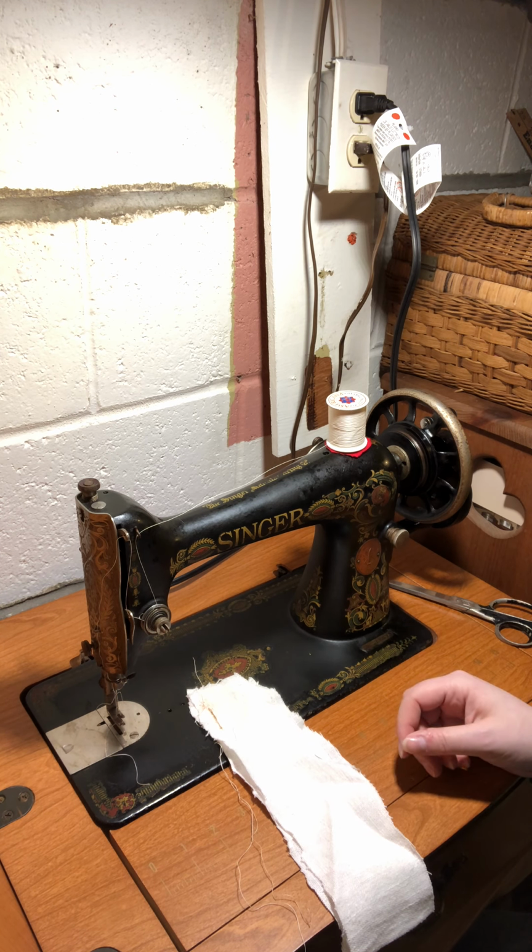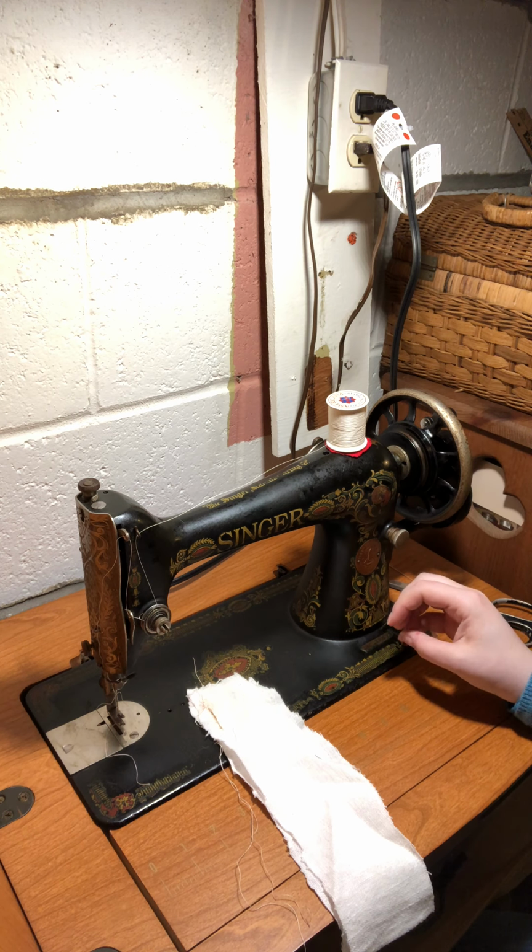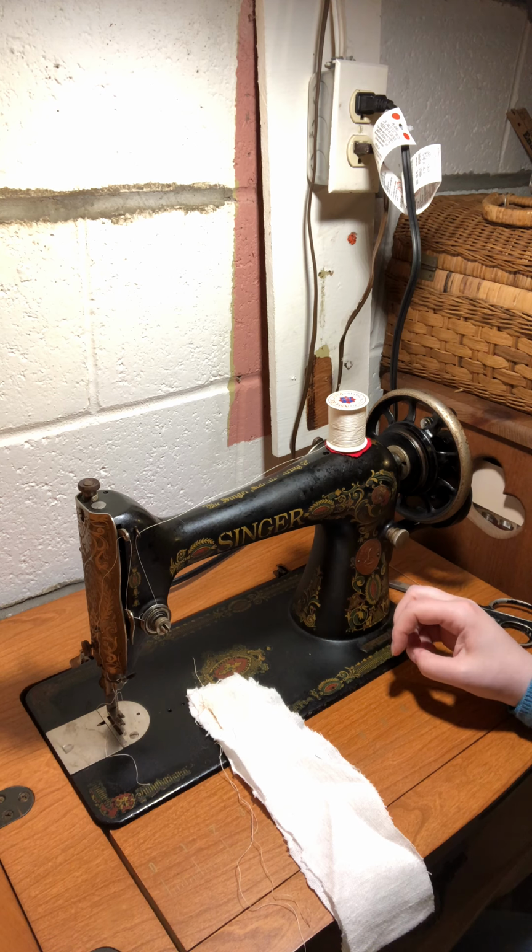and watch a later video, because Gertrude here will get not necessarily a makeover, but get all cleaned up, get rid of all of the rust as much as possible, and I'll be able to show you how she's working once all of the tension issues and the rust is taken care of.